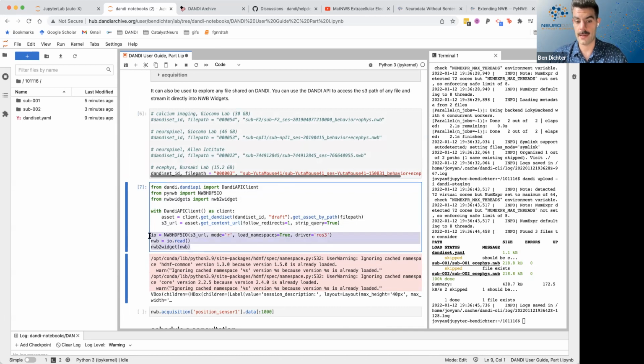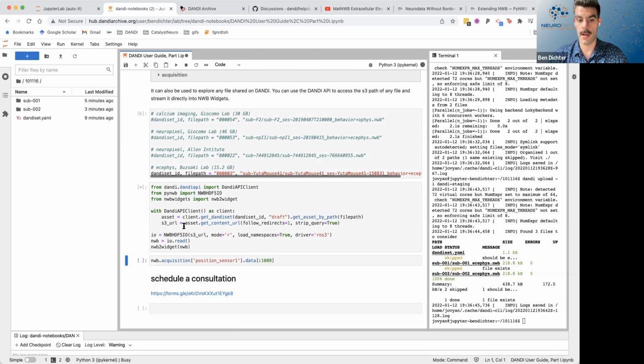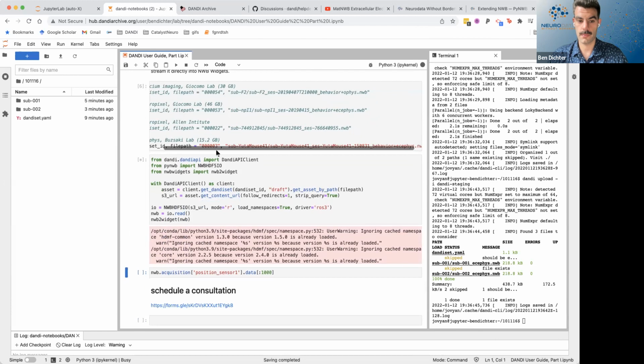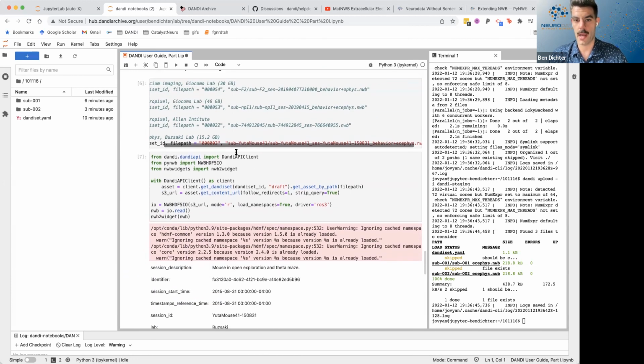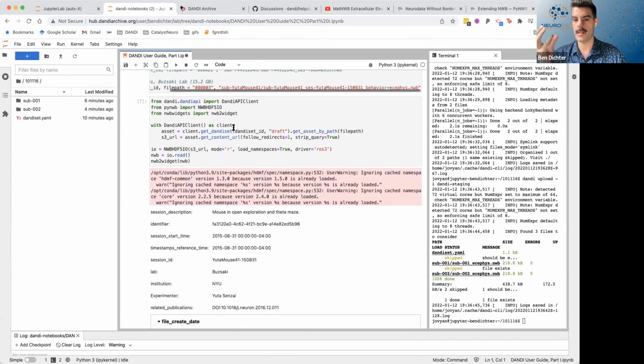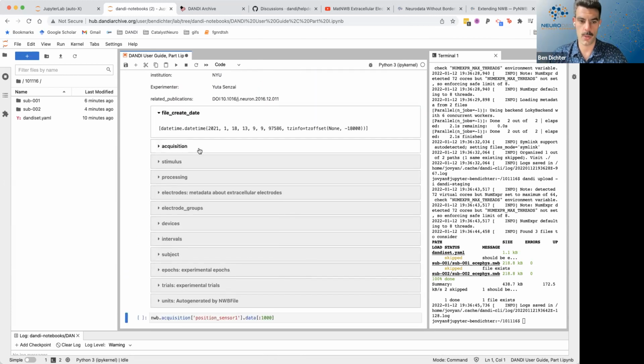And we're passing that into PyNWB and into NWB widgets in order to produce an interactive visualization of that published NWB file. The cool thing about this is since we're pointing it to an S3 location, we're not actually downloading the entire file locally. We're just kind of streaming data as needed as it's being visualized.